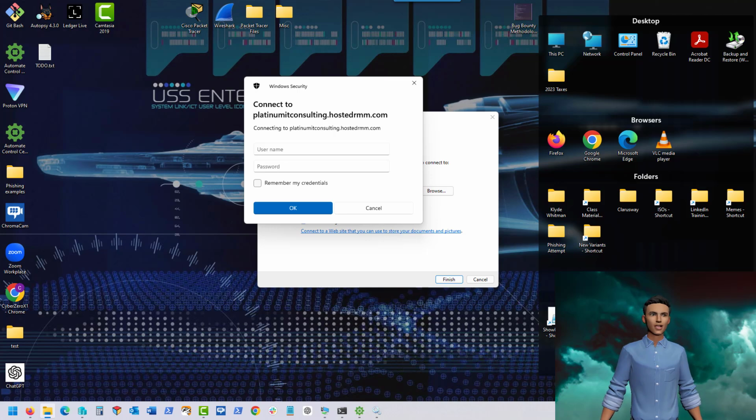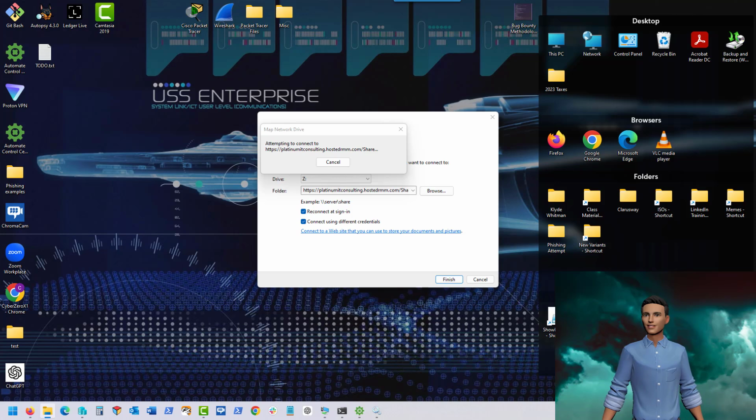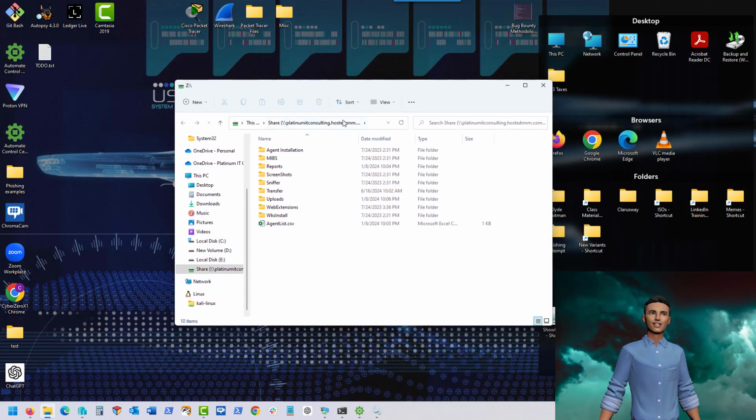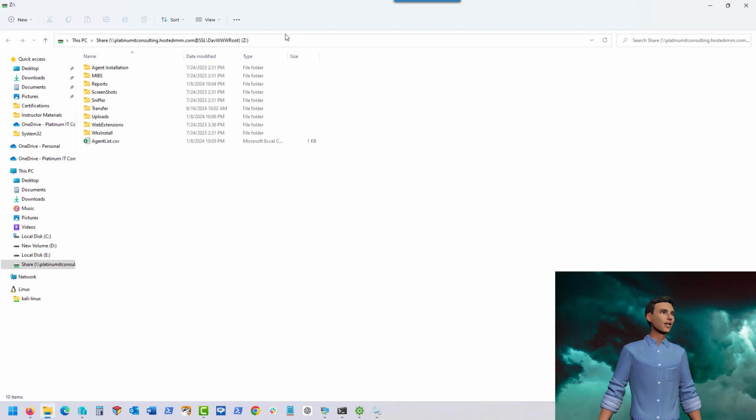So this we couldn't figure out, or this I couldn't figure out a few years ago. I don't think support had it either. So I'm going to take this over to the right-hand side, put in the username so no one sees it. Put in my username, put in my password, hit OK. And it says attempting to connect, and it brought this up. So this shows me that it connected. That's what I'm looking for. Yeah, so at this point, this all works correctly.